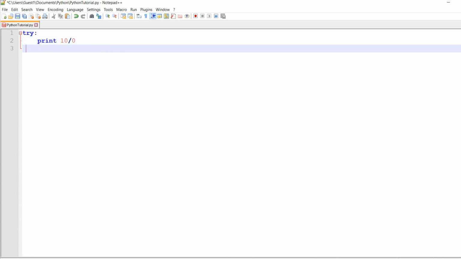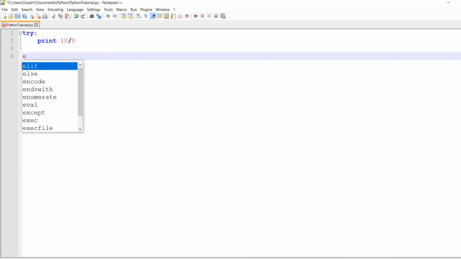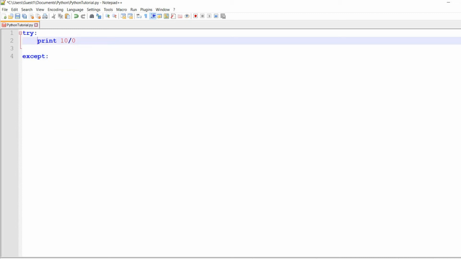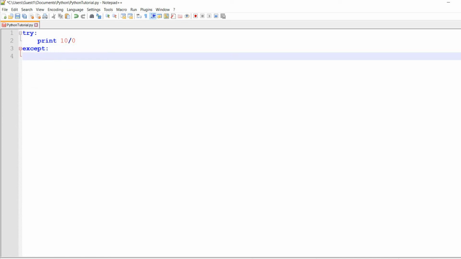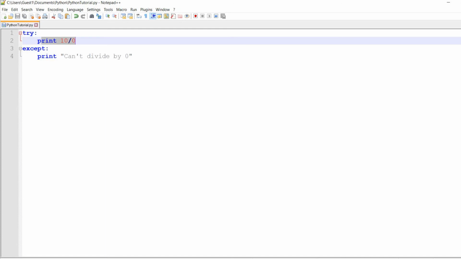But if we don't want our whole code to crash when we can't divide by 0, we include a try except block, where we put try, colon, indentation, what we want it to try, then an except, and you always need the pair of them, a colon underneath, indentation, and this will stop our code crashing when we encounter an error here.